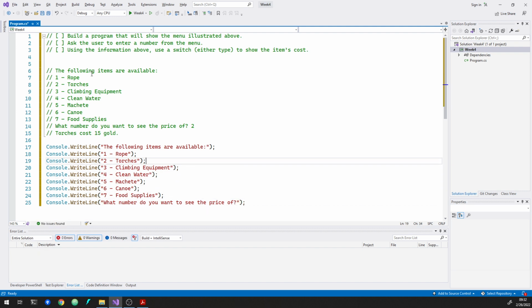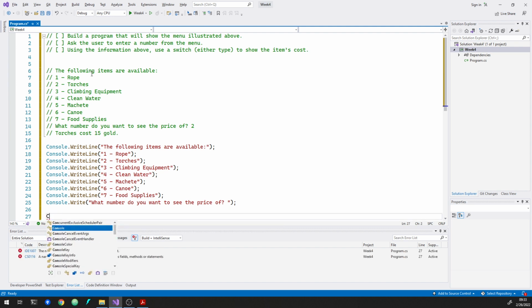So this is where our first input comes in, is this 2. If we want to make it work that way and not on a new line, then we better use Write instead of WriteLine, because WriteLine will put in a new line and wrap around to the next line. Write will not do that, which means our input's going to be right here at the end of this line until we hit enter. And then we have the poor man's version.